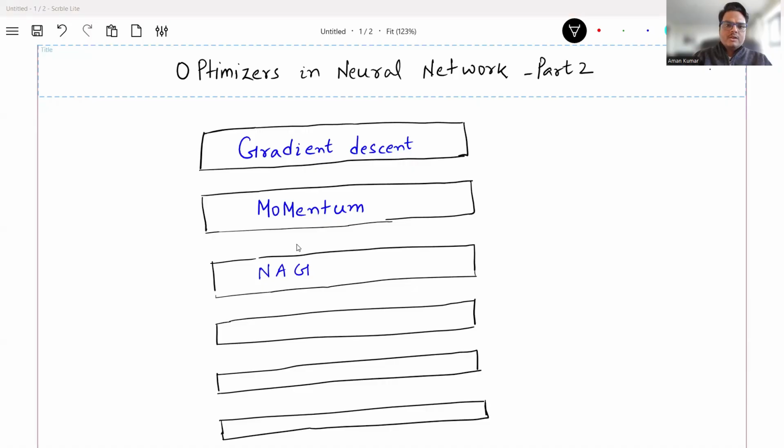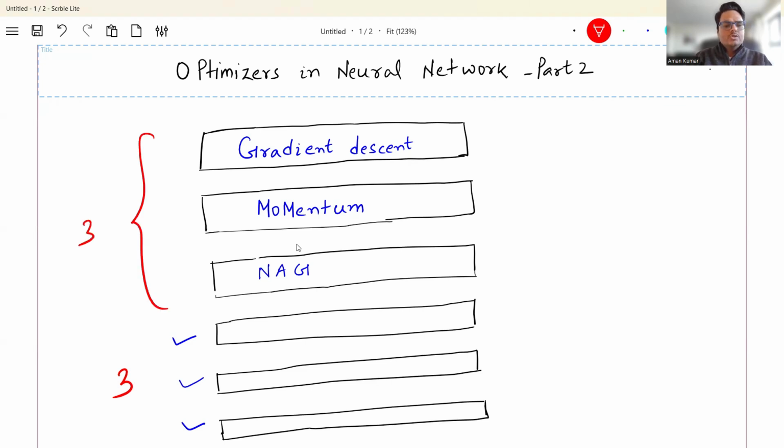But in this one, we will dive deeper into the next 3 optimizers and we will finish the optimizers in neural network. So without any delay, let's try to understand what the critical components of the most advanced optimizers in neural network are. As part of part 2, we are going to do a little brush up of what we learned in the previous video, and then we are going to fill these 3 blocks here: 1, 2, 3. So today we are going to learn about 3 more optimizers. Previously we learned about these 3 optimizers.